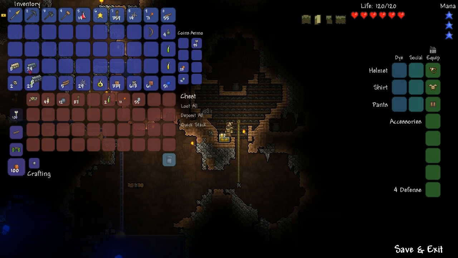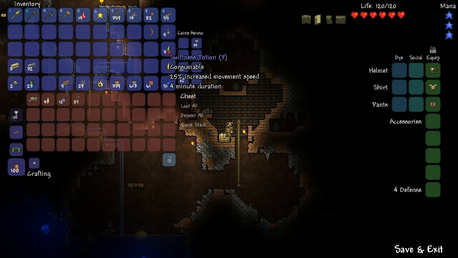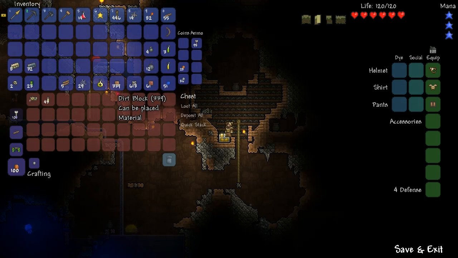Got 8 lead bars, that looks good. We've got silver coins, I'll take them. Bunch more torches, why not? 2 more swiftness potions, they stack. More ropes, can't have enough. 12 bombs, that seems like a nice thing to have. Let's do explosives over here, and then we'll put that there.